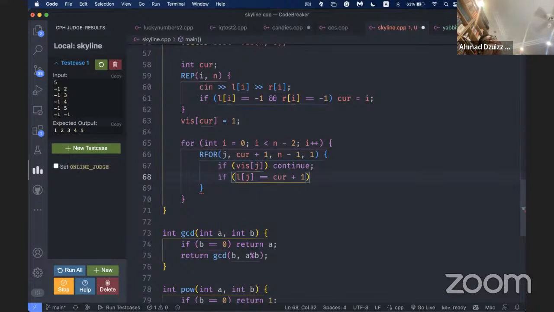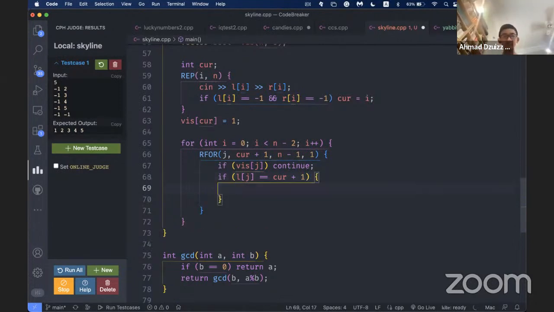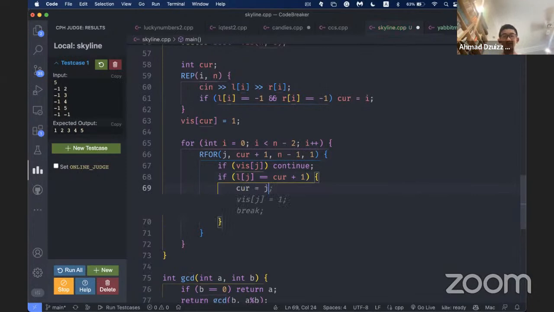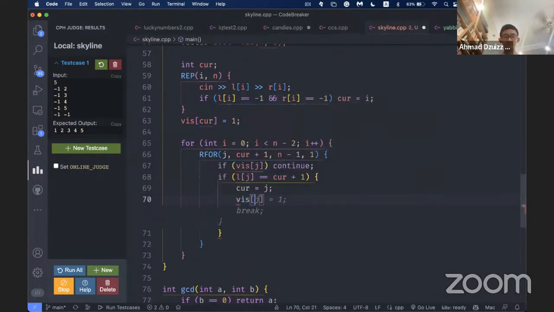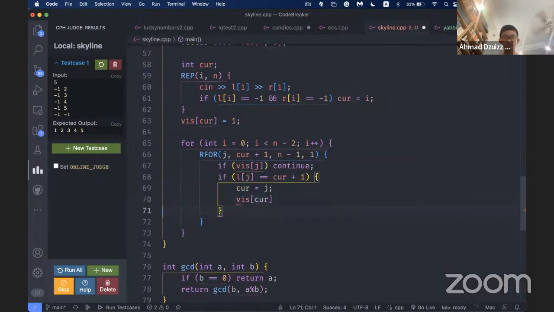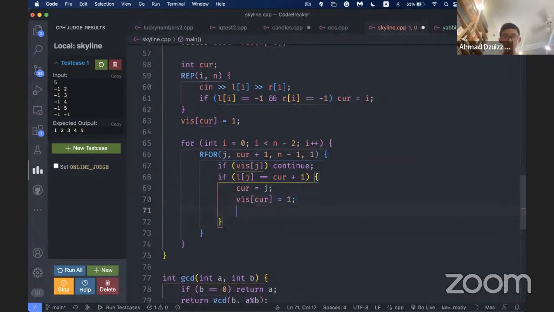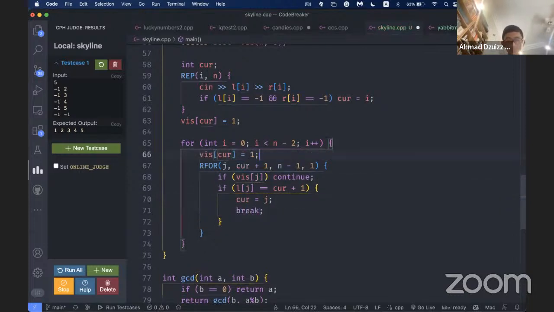Is that all? Yeah, that should be all, right? Okay, so if Lj equals current plus 1, current equals j. This j, this visited equals 1. Great. We can do this one.